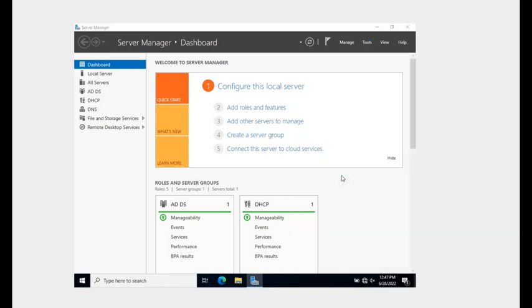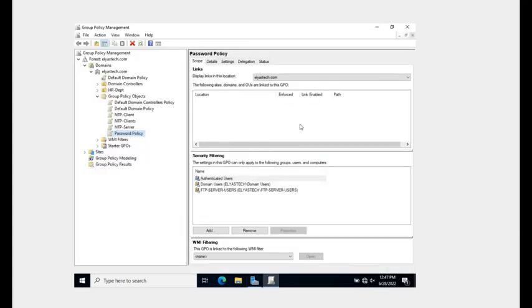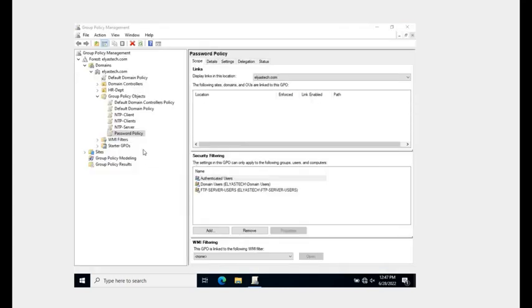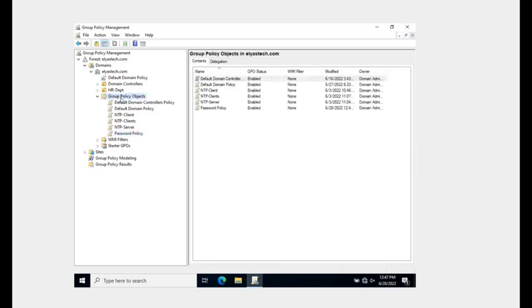Group policy management. To get here, I come to Server Manager, then I come to Tools, and after that I come to Group Policy Management. In here we have the default group policy objects. If you want to create a new object, that is different, but I'm using the default domain policy, or we can say group policy objects.